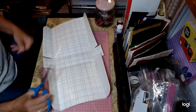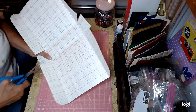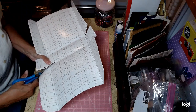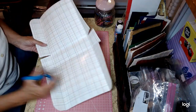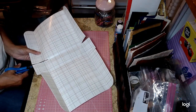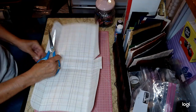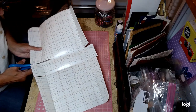You're going to repeat that on the opposite side. Small angle in, like so. Small angle in. Perfect. All right. And this allows our bag to fold nice and neat for us.